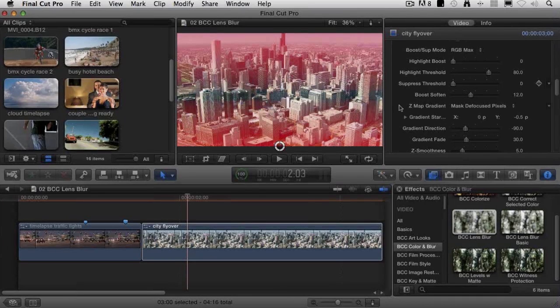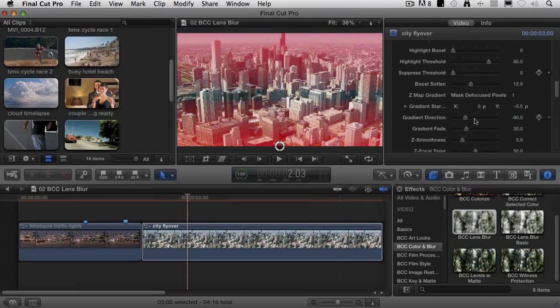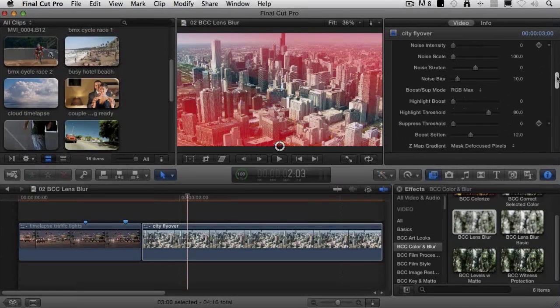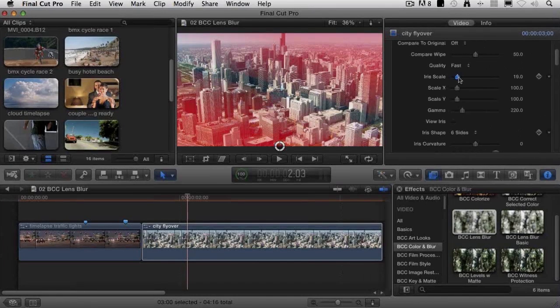Well, let me just do a couple things here so you can see what I'm doing. I'm going to grab the direction here, and notice that I can rotate the in focus. Let me have it rotate so it equals like a city street right around in there. Now my focus is going from the upper left to the lower right. That which is out of focus is in the red, that which is in focus. And just because I want to do this for dramatic results, I'm going to increase the iris scale just a little bit, make it even more out of focus.